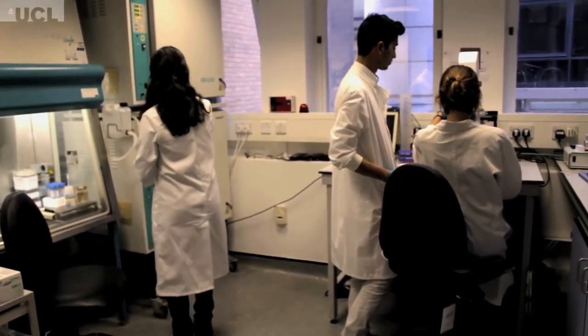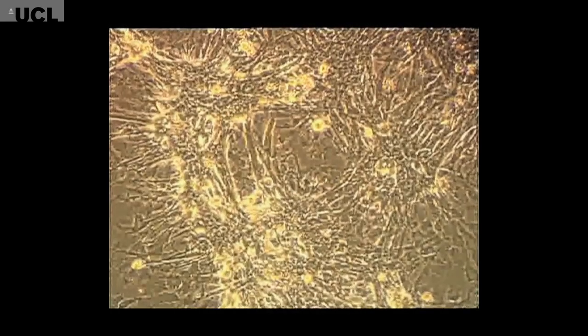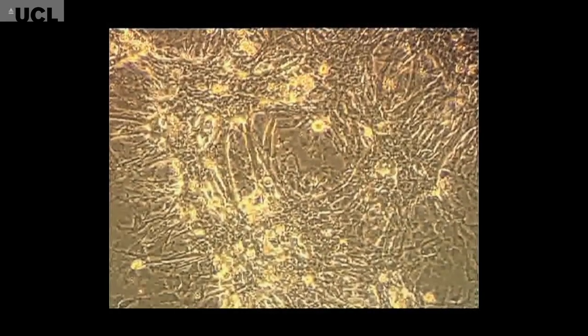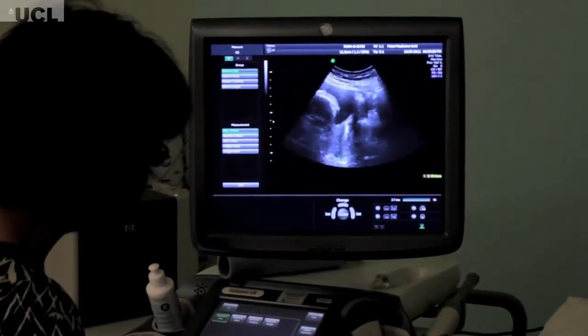What we have developed in the last few years — initially the work we have done with Anthony Atala at the Wake Forest Institute of Regenerative Medicine — is the possibility of deriving stem cells from the amniotic fluid. These are not embryonic stem cells, but they are neither adult stem cells. They have characteristics that are in between the two cell types, and for that they may represent a big advantage for therapy.